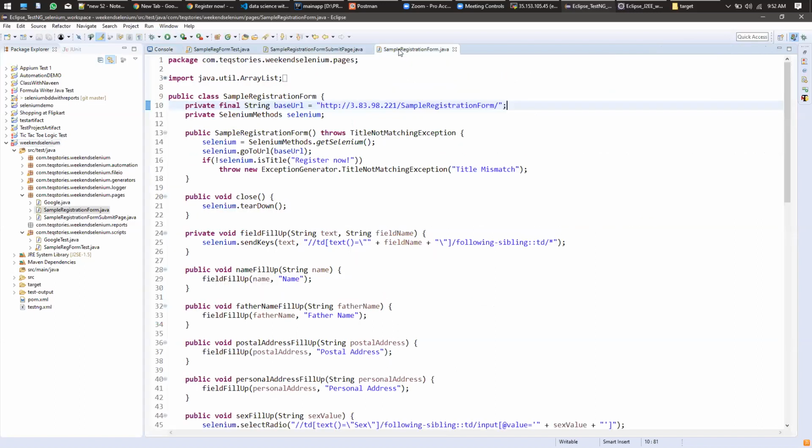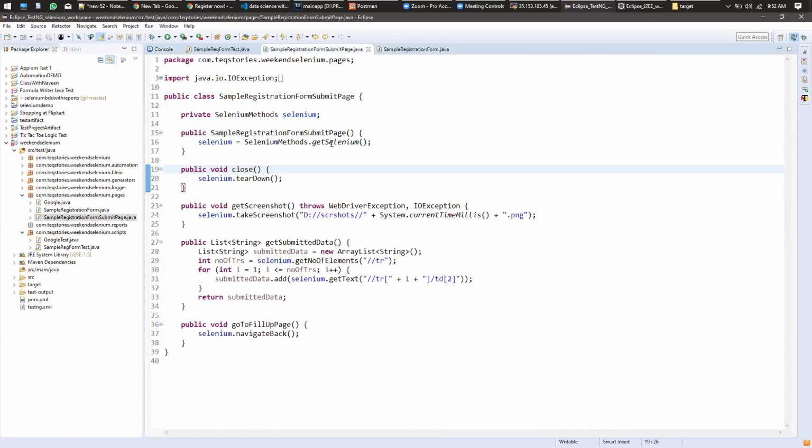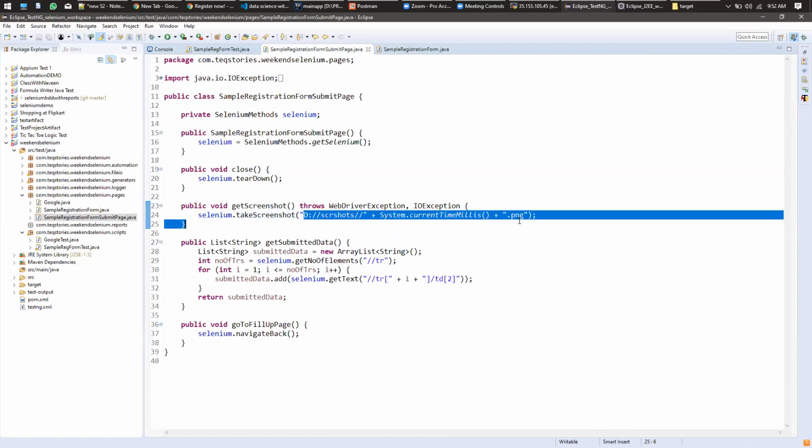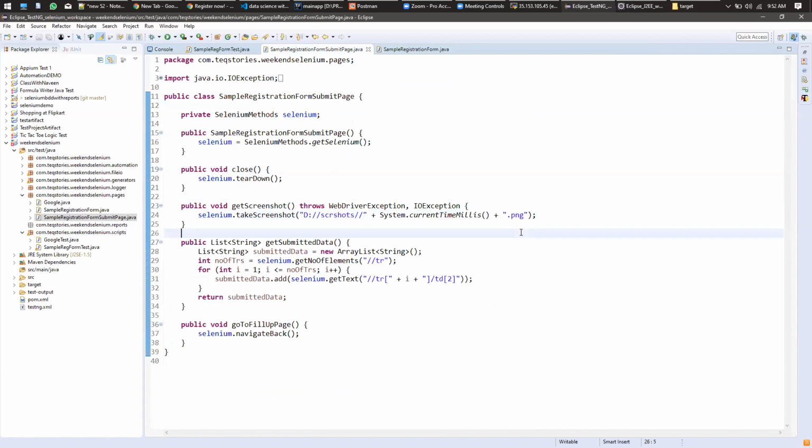In fact, if you want to see, I'll show you. Let me look into the code. It has taken a screenshot also that is stored in my D drive in my local laptop. So in case you are doing it from Jenkins, it will store in var lib Jenkins in that workspace somewhere, right? Since I'm running the test from local, it is taken. See, take a screenshot. It has stored in the D screenshots folder. Let me try to check it out.